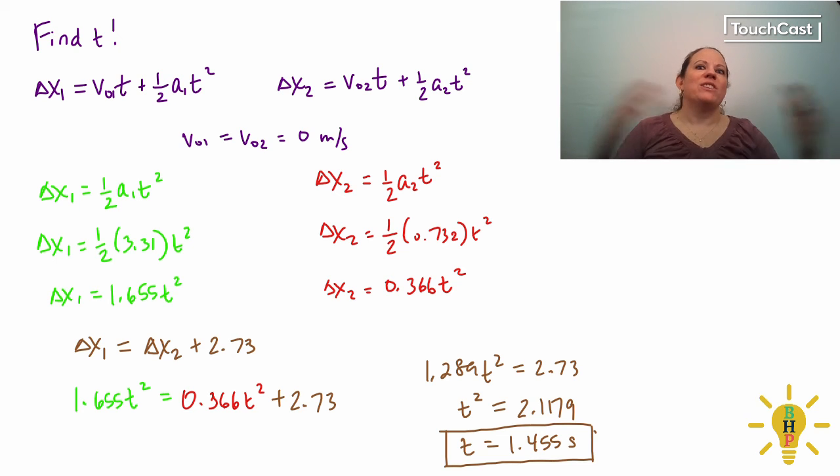So what we had to do for part A was a force analysis to get the acceleration of the two blocks, and then we can use position-time relationships to figure out the time that it takes our two blocks to meet up at the right end of the larger block. And now we can go on and find out how far exactly did block 2 go. So this part is actually really simple. I probably could have put it on the last page, but B is how far did block 2 go?